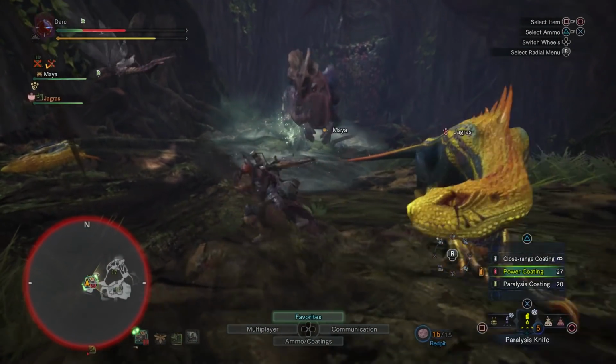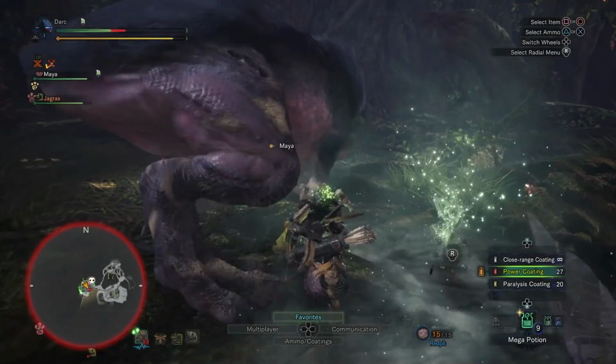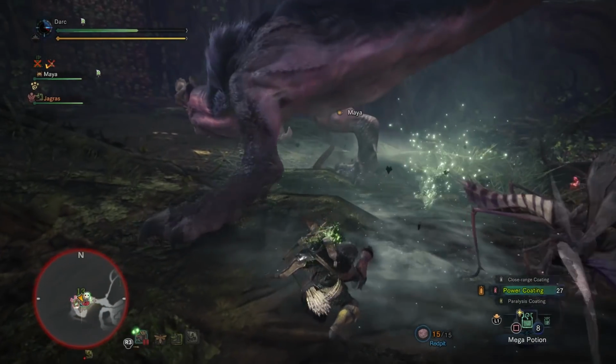Nonetheless though, if you can keep on top of the coatings, then you'll be able to provide your team a great source of ranged damage as well as status effects you can inflict on a monster.